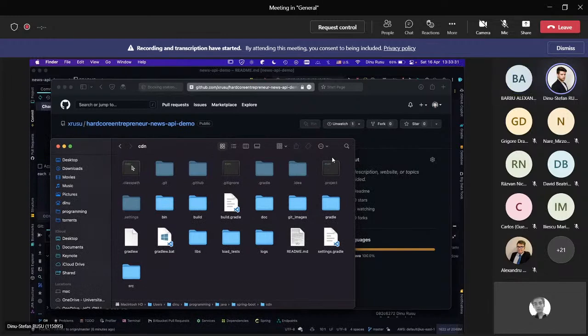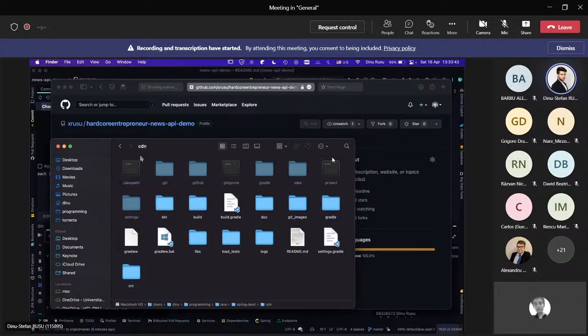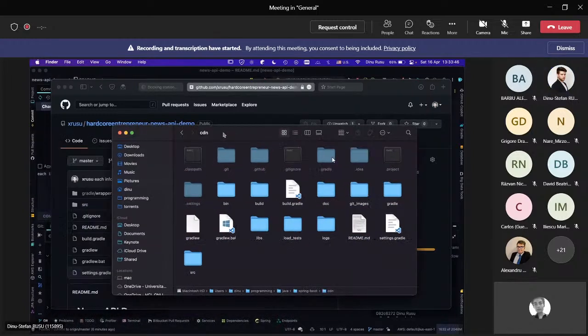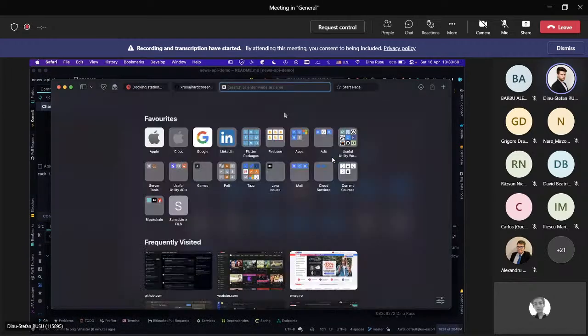Because that folder is independent of Git or GitHub. You just have these things on Git. The root folder is not tracked in any way. So look, let's open this repo.